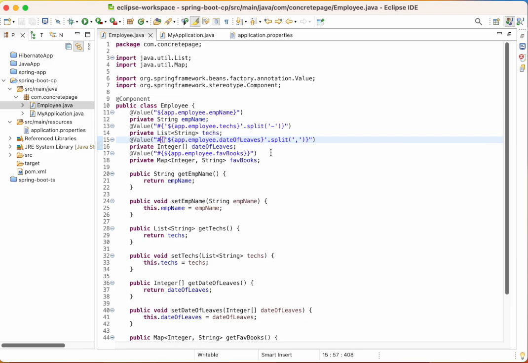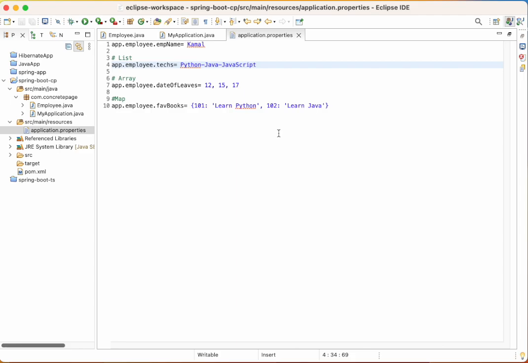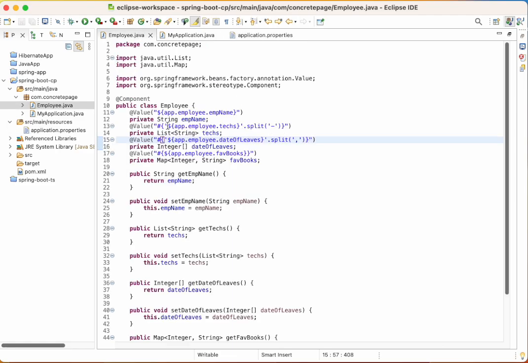One more thing we need to know: if you want to define a default value, suppose you have not defined any value for x, or there is no such key in the property file, then what we can do is define a default value. For the default value, use a colon here, and our separator is this, so use it like this.